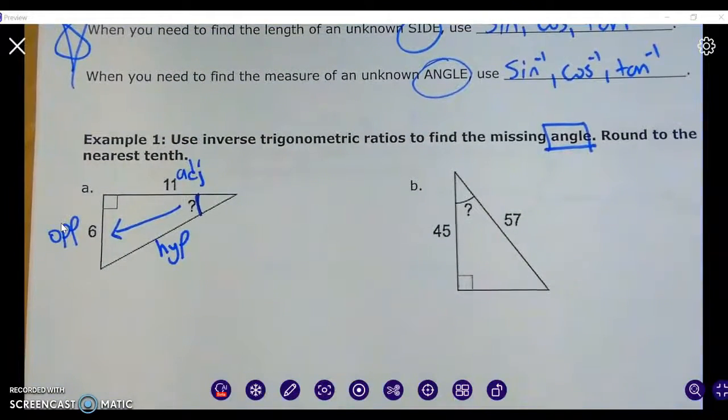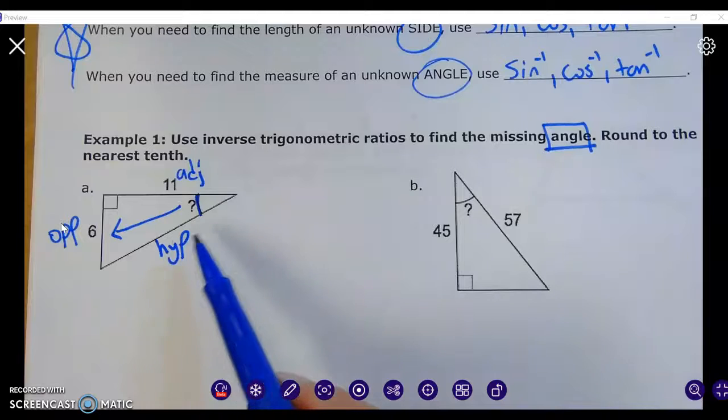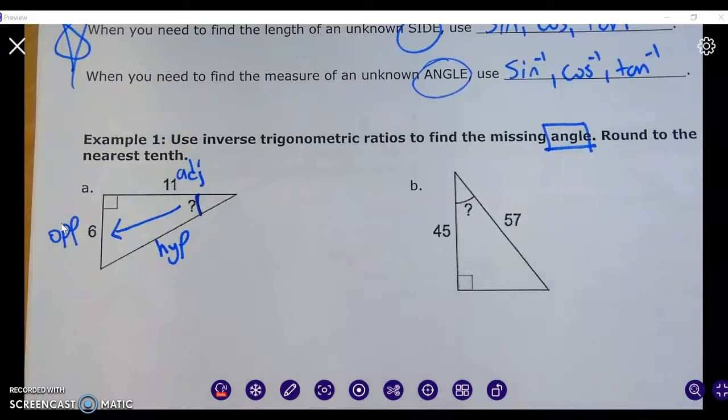Okay, so we still have the same next step as well: picking if we have to use sine, cosine, or tangent. So let's figure out, my hypotenuse is blank. So let's look over there. Which ones use hypotenuse? Okay, so we cannot use those two, because those are blank. There's nothing there. So we have to use tangent.